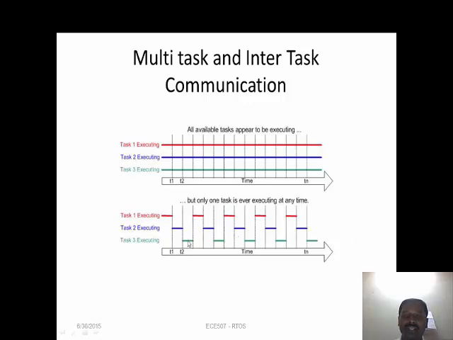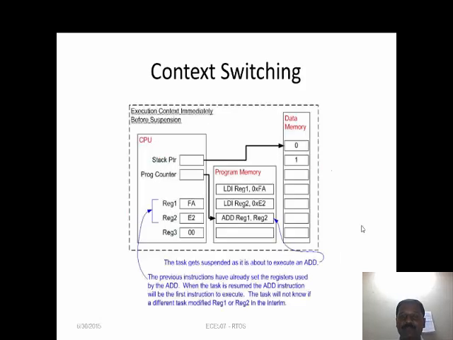What you see here is task 1 executing its own share of period, then giving up the CPU. Task 2 gets its own share of period, then gives up the CPU. Task 3 has its own period of execution, and then it gives back to task 1. So over periodic or aperiodic durations, each of the tasks runs for its own period of time, multiplexing the CPU duration among themselves. This is what inter-task communication and multitasking indicate.